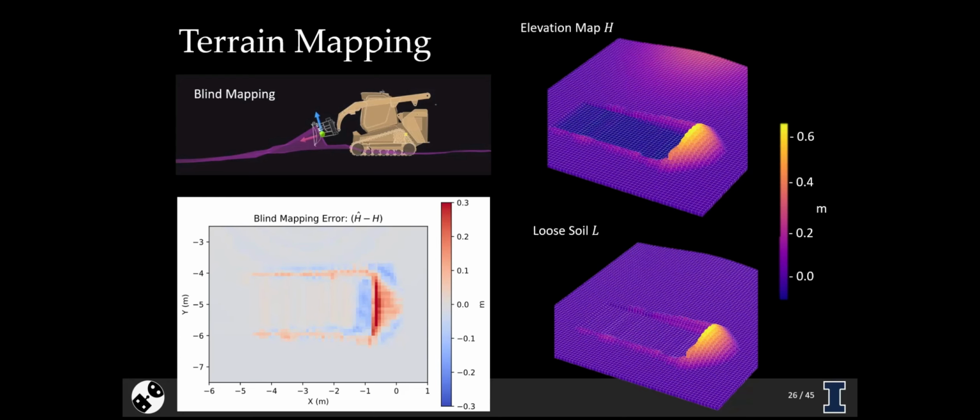As we're interacting with the terrain, we can estimate it for the compact soil, but we don't know it for the loose soil. And so it needs to be assumed in another way, or in this case, we assume it's the same across different soils. So you get slightly different behaviors, but this can be tuned to get better performance with the erosion, but it doesn't end up affecting the performance of the soil property estimation dramatically.